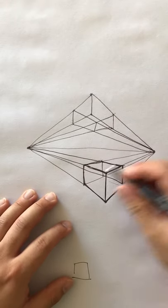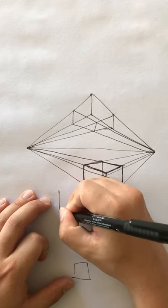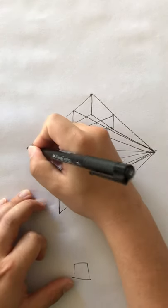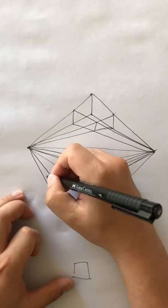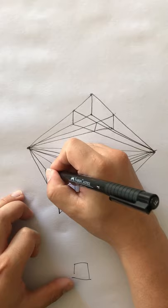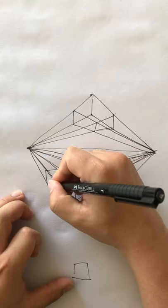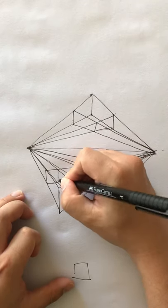For instance, let's try another one. I'm going to put one way all the way over here. And always, always, always don't be afraid to overlap with other lines. So we're going to draw there, there. This is basically a big game of connect the dots. And I'll show you other ways to make this fun.